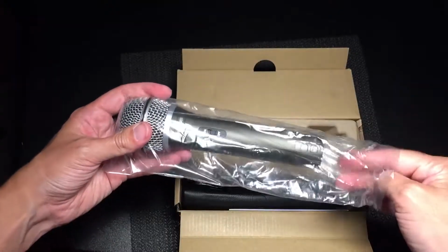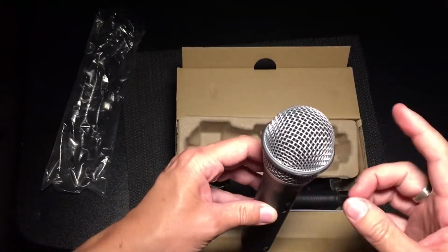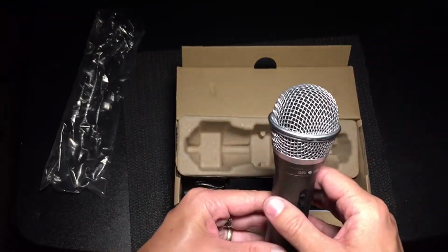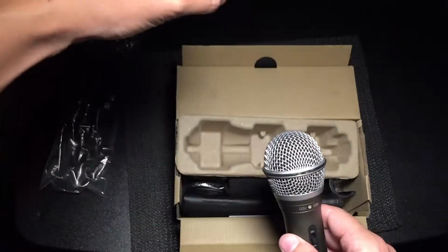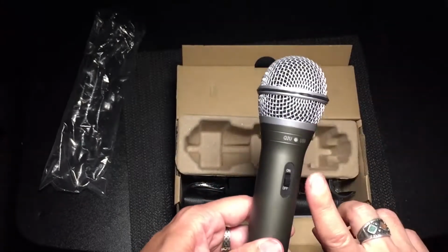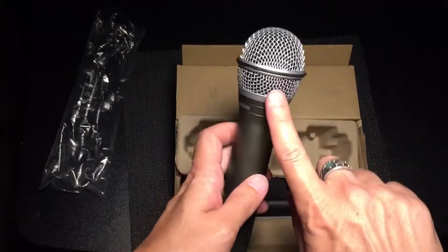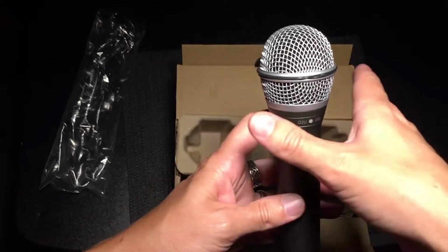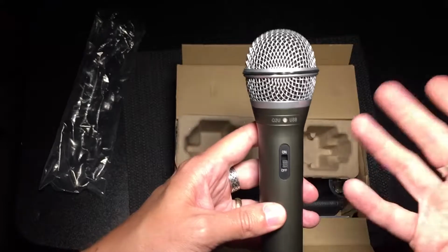Here we have the microphone itself. So like I said before, it's a dynamic microphone. This is a cardioid pattern microphone, meaning the pickup pattern is going to essentially be a curvature shape outwards, emanating in all directions from the microphone, with the null angle at the lower sides of the microphone. That way you can block out any noises around and behind the source, or rather the microphone.